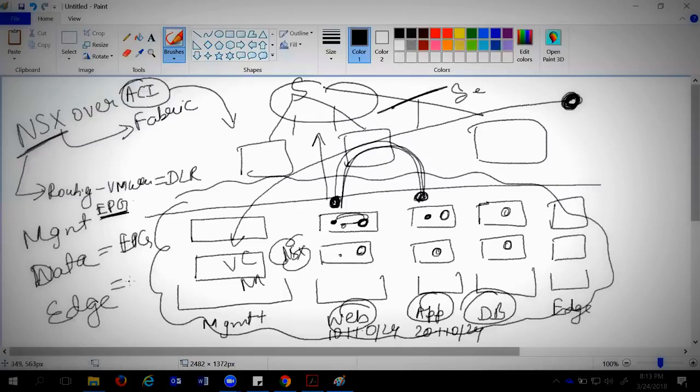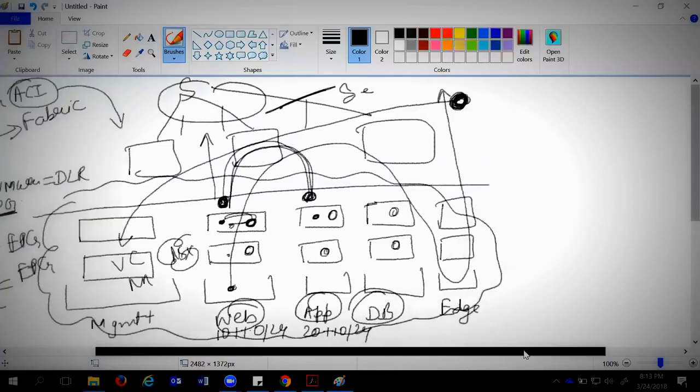And when it comes to edge traffic, like web traffic has to go to the edge. The edge is going to send the traffic as north-south traffic. So again, you have to create it as a separate set of EPGs. But again, as I was telling, it's not a small topic, it's a big topic, how you get it connected. Unless you have a great understanding of NSX and ACI, you will not have the proper visualization of the design. But the idea is that we can occasionally use the features of NSX plus ACI. That's the one thing we are trying to achieve over here.